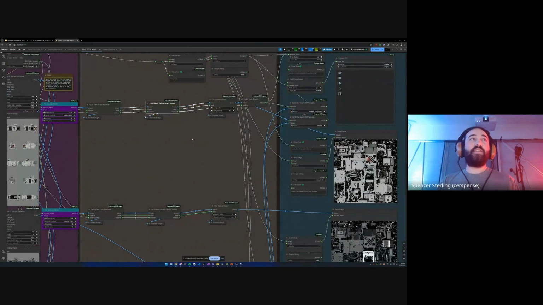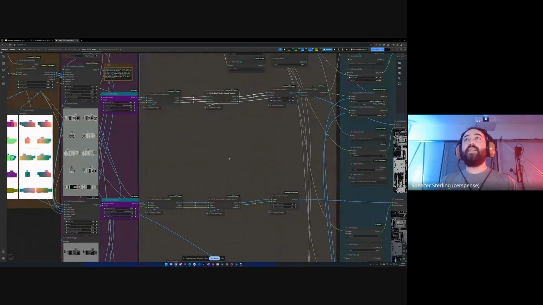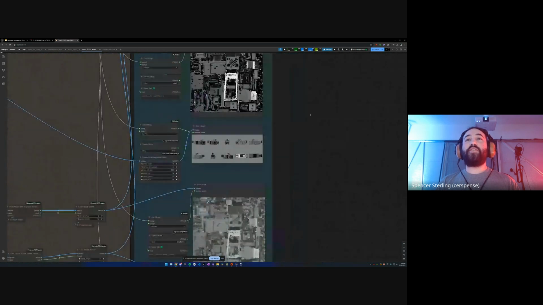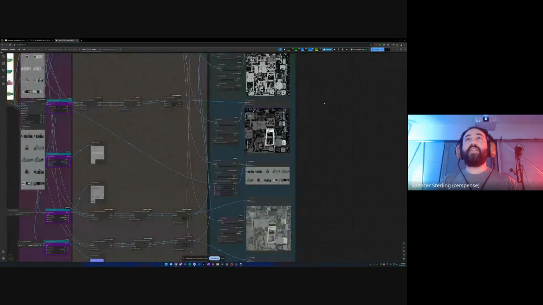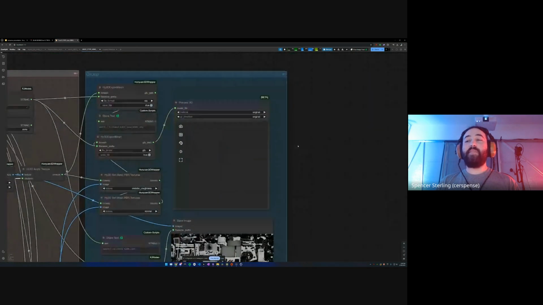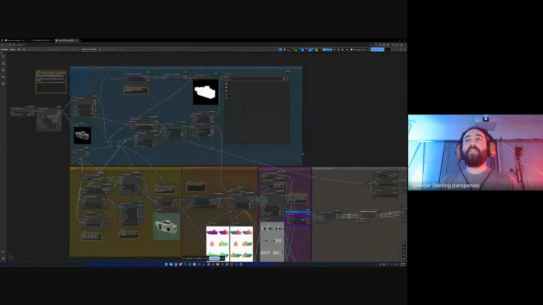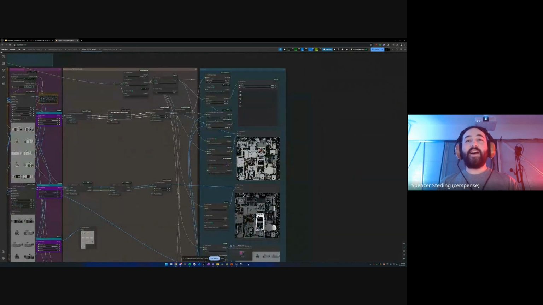It projects the textures from these perspectives back into that UV map, and you end up with an actual textured asset, which is pretty insane. It's crazy that we've gotten to this point where you could just generate images and then get a 3D model out of it.